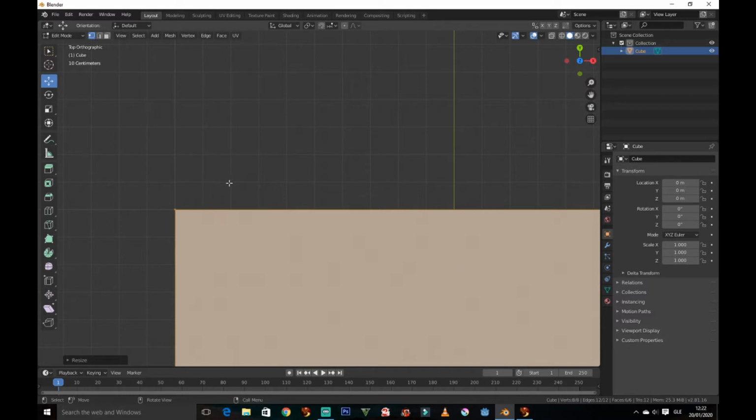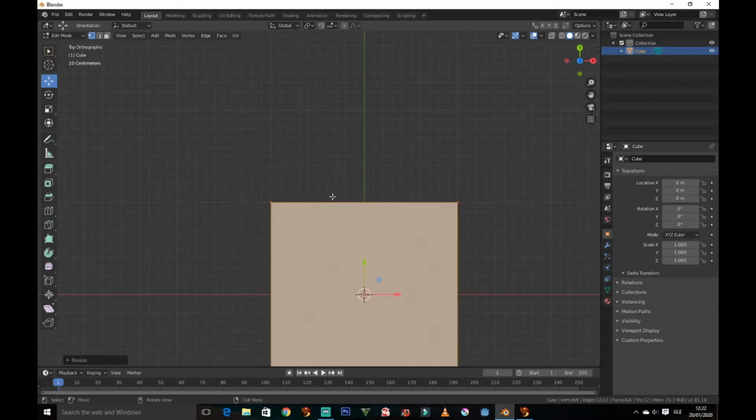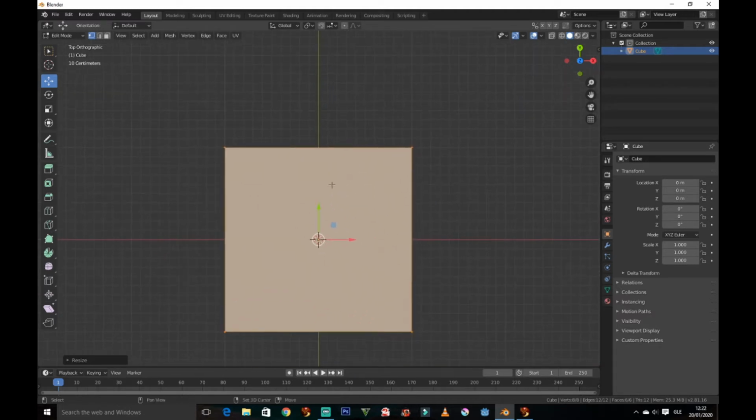And now we're actually going to use some loop cuts to achieve this, okay? So I'm going to scroll my mouse wheel back until I come up here. Then on my keyboard I'm going to press Control and R, or I can come over to this widget here, which is the loop cut and slide, and click it to get my loop cut just as easily, or I can press Control and R, which I'm going to do.